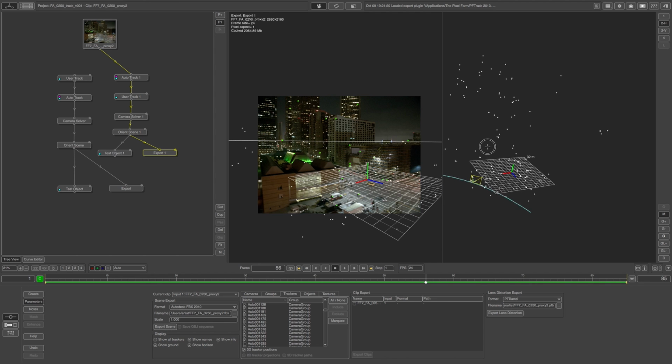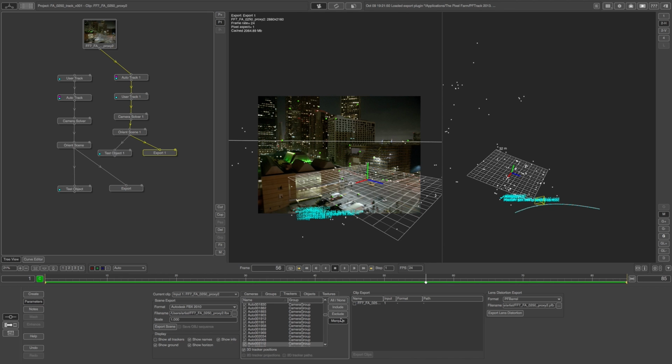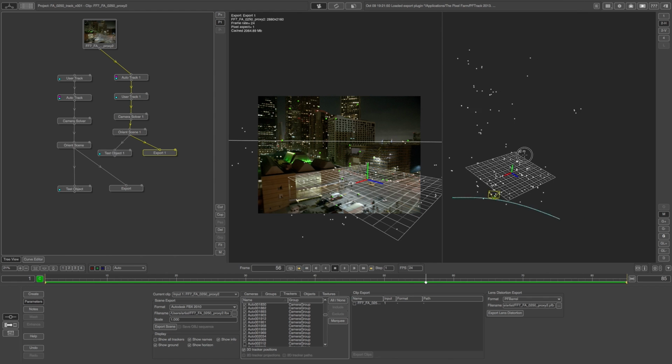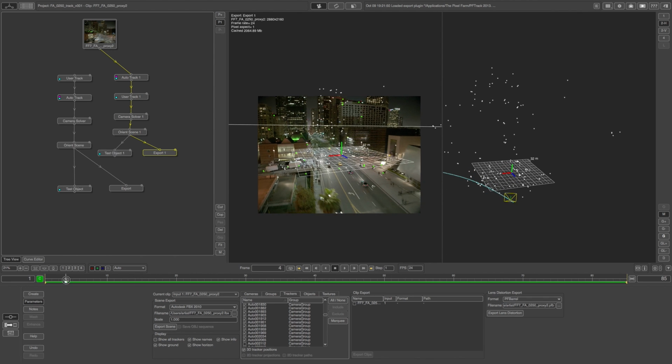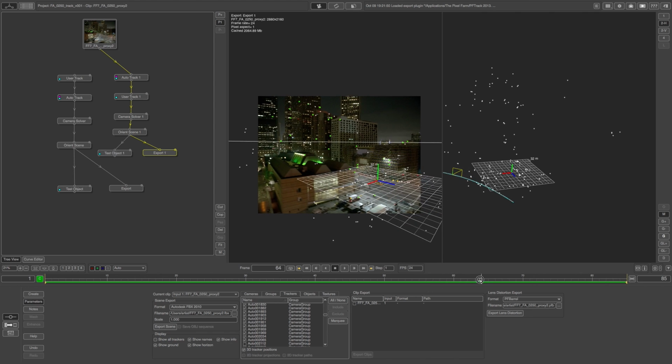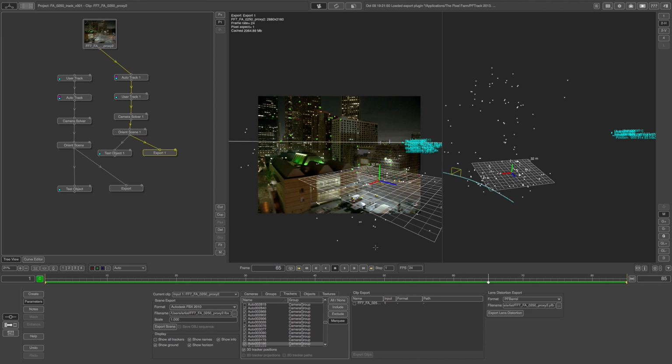In this case, I'm going to be taking this into C4D. So I'm just going to pull a few of these out as an example, and like I said, you can take out a ton of this when you do your export, which makes it light and it's pretty easy. So this looks pretty good for right now. I'm going to bring all this point cloud in. Let's get rid of these guys back here. I'm not going to really be modeling geometry back here. So you get the basis of that.